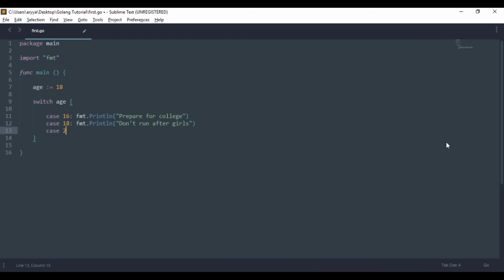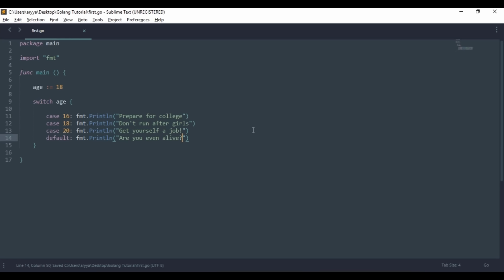Or you say case 20, and we could say, "Get yourself a job". Or the default case, in which case we're going to print, "Are you even alive?"